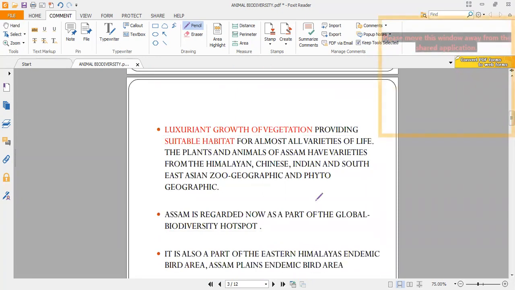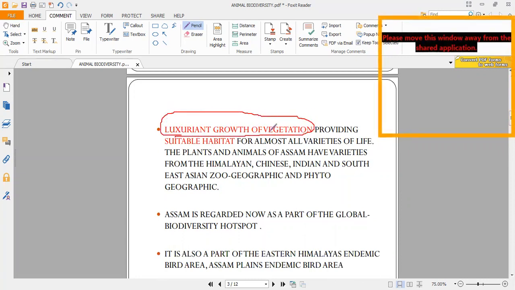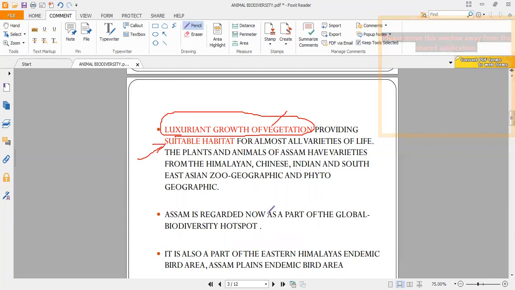Rainfall is high enough, good enough for the support of different types of plant and animal life. This particular climate with high humidity supports a luxuriant growth of vegetation. Vegetation means plants. Different types of plants are supported by our climate, and these plants in their natural state we call natural vegetation. We also call it forest. In the forest, the forest provides suitable habitat to the different types of animals.